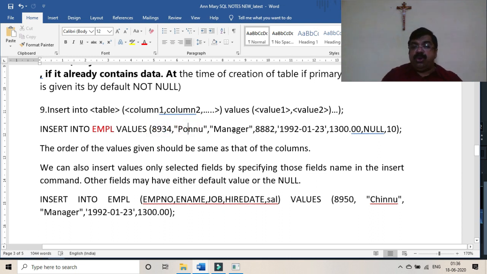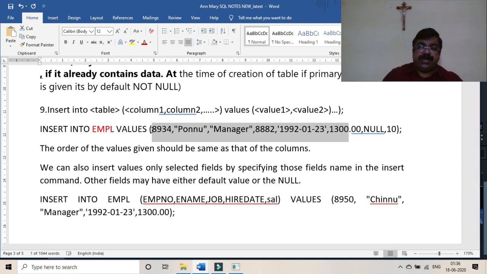8934, Ponno, manager, 882, date, salary, commission, department number. Then, one thing you have to remember. When we created the table, we had a certain order for the fields. In the same way, these values are also to be given.